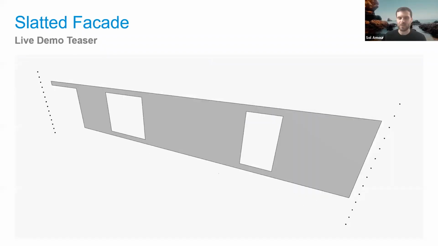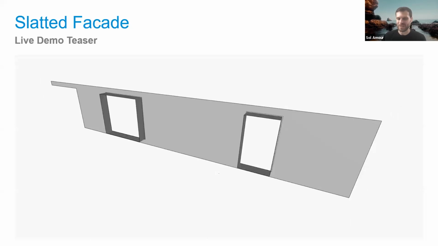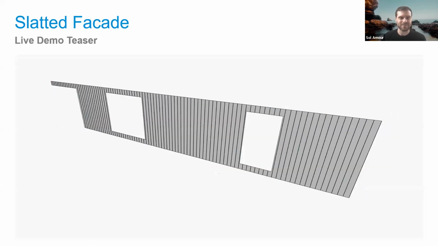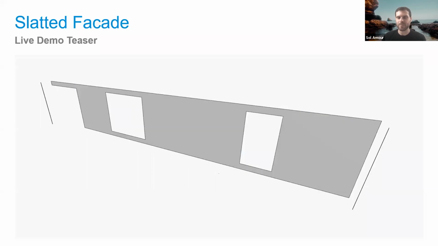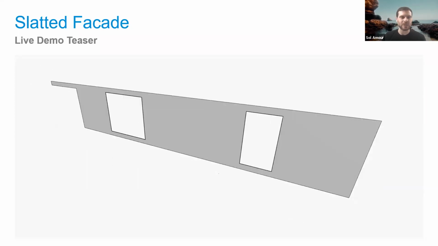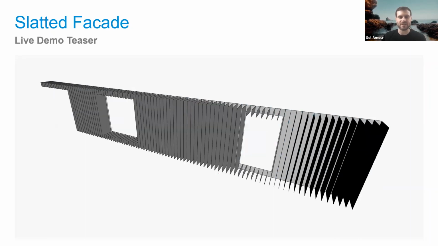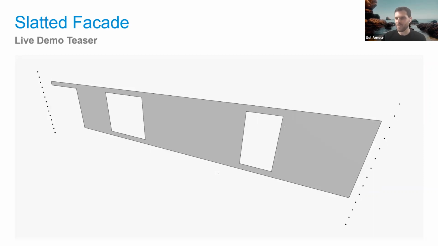So this is what we may or may not have some technical difficulties with. So I made a GIF of this. And this was alluded to in the last talk we did on abstract geometry. So we're talking about how we can potentially string all these things together and generate some really cool things. So in this instance, this is an operation of a slatted facade I made actually a few years ago. This is an evolution of that.